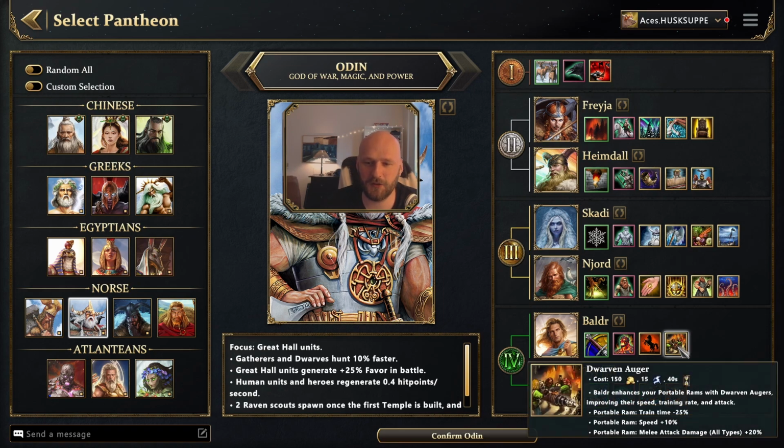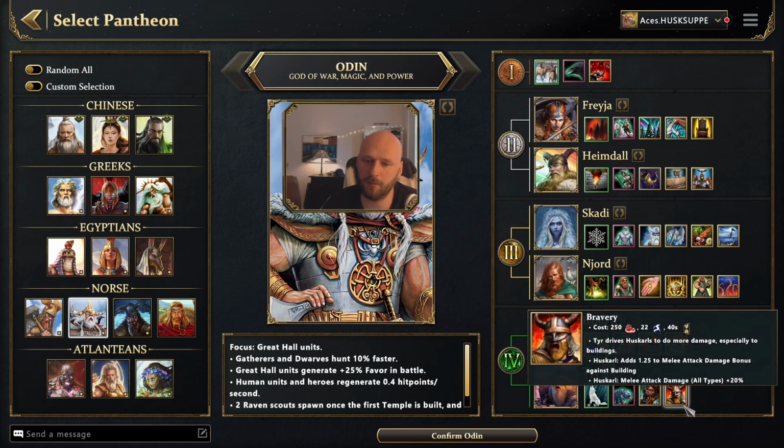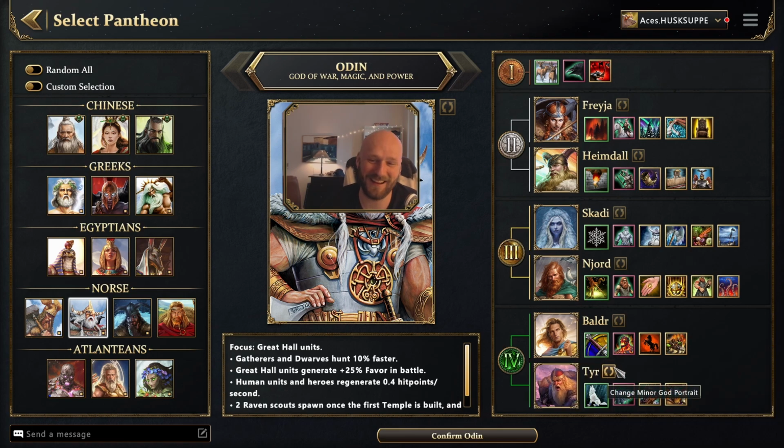This one is kind of cute. Rams will train faster, they'll be slightly faster, and they'll do more damage. So if you go through Baldwin, definitely get this one as well. Tyr is the best option most of the time because you get some easy value with Fimbulwinter. Ragnarok, don't even use it. Ragnarok's such a bad god power, don't even use it.